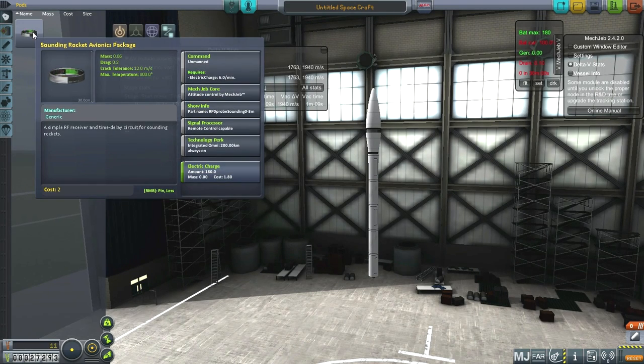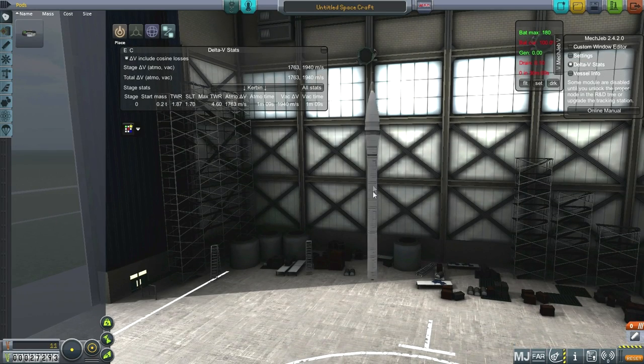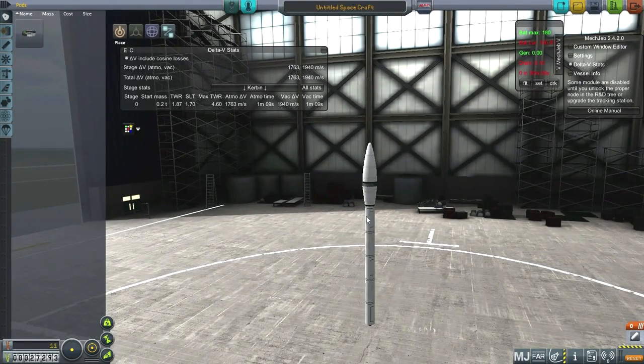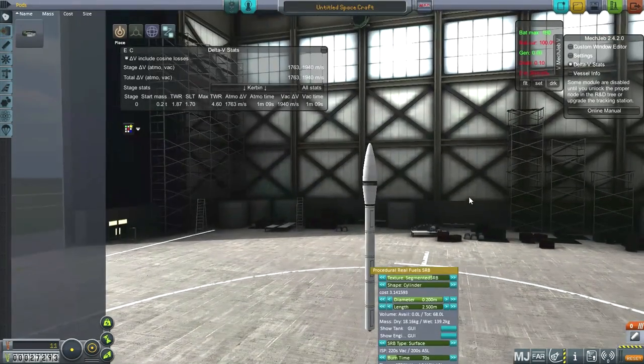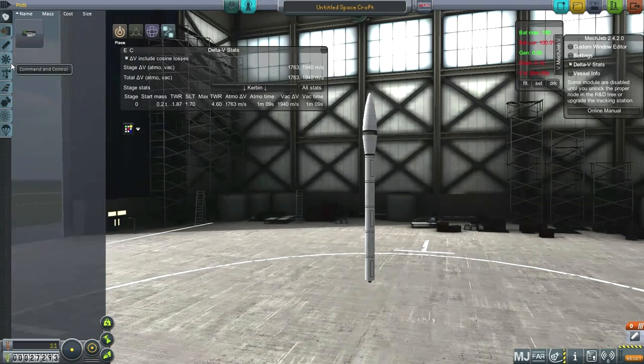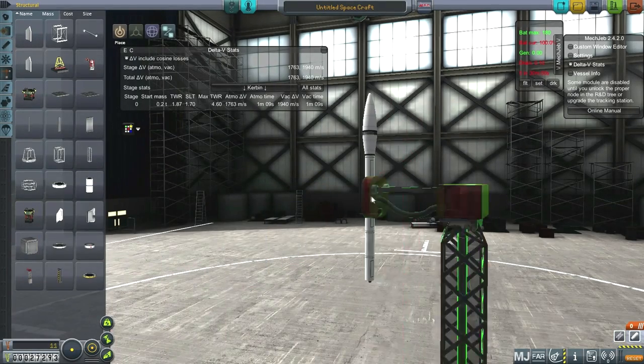The probe itself has an integrated omni always-on antenna of 200 kilometers, which should be more than enough. And so now we have... Oh, the price actually went down when I turned down the burn time. Is that right? Oh yeah, so the price of the solid rocket booster depends on the burn time. That is a thing I did not know. Okay. So we've got that going for us.